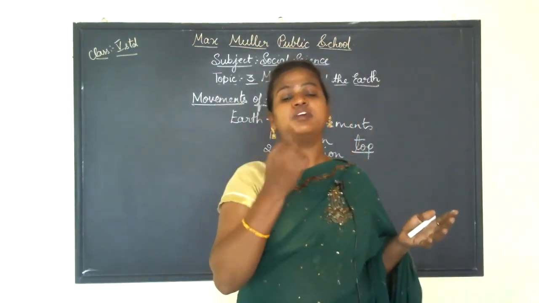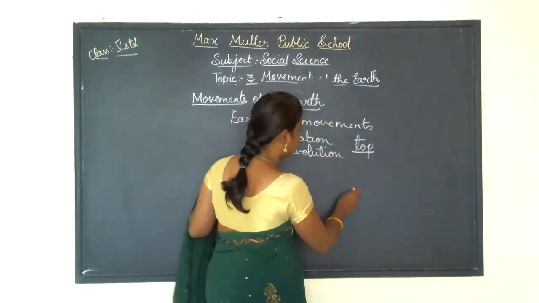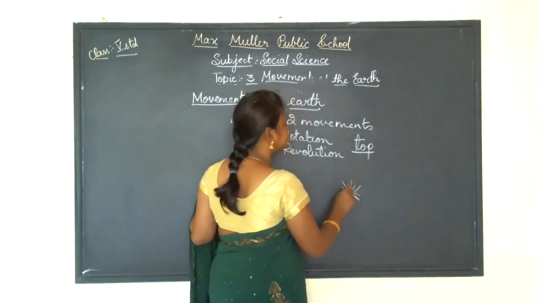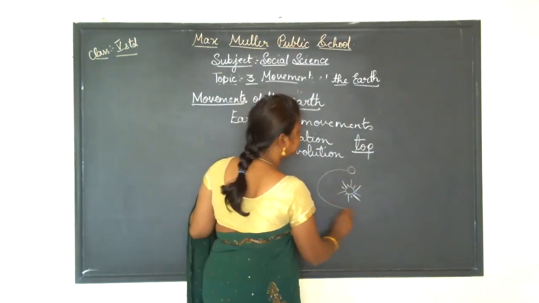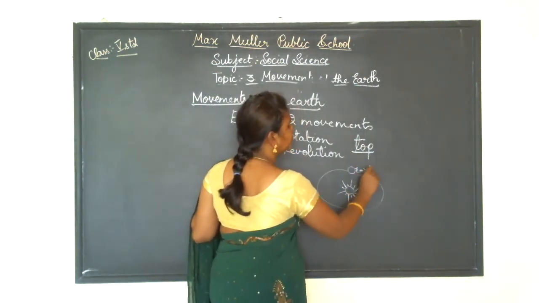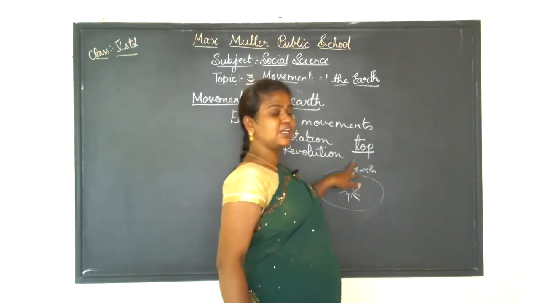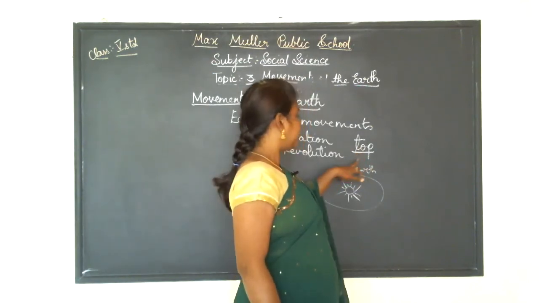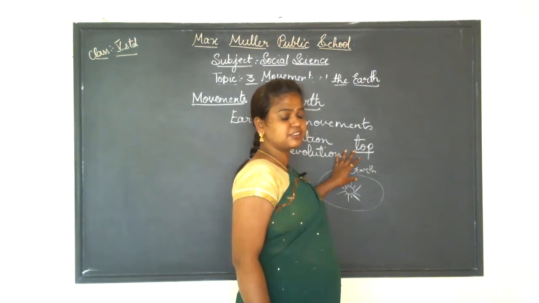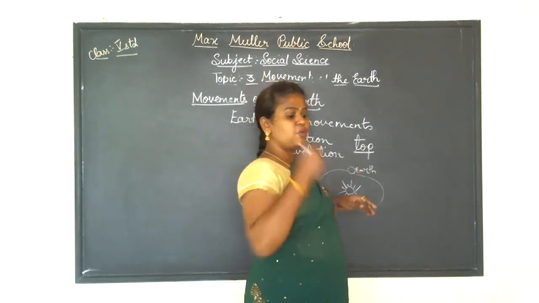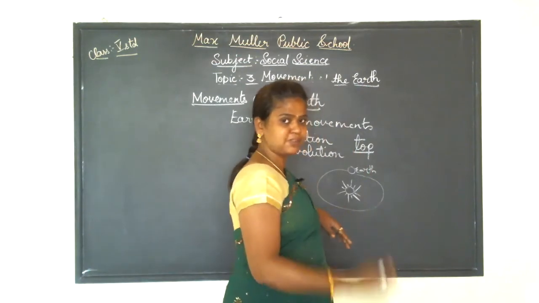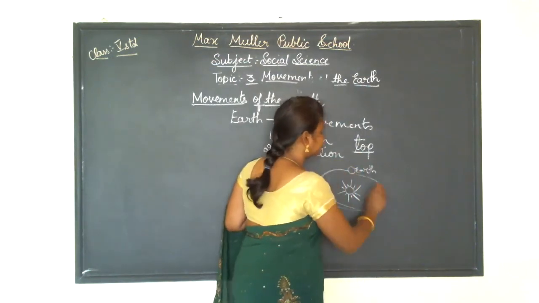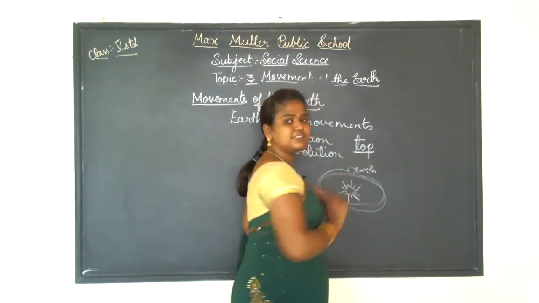also spins on its own axis. So if this is the sun, and this is the earth, here we have considered the earth to be a top. Top is nothing but bugri. Now, what we have done with this earth is we are just considering the earth as a top. When the top is left down, what happens? It rotates on its own axis. In the same way, the earth is rotating on its own axis and around the sun.